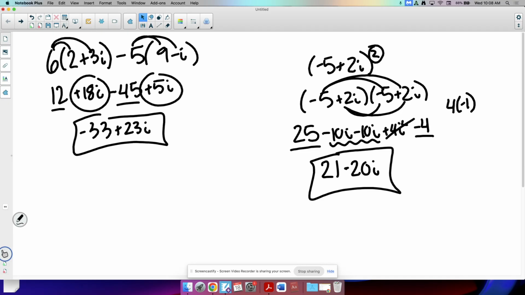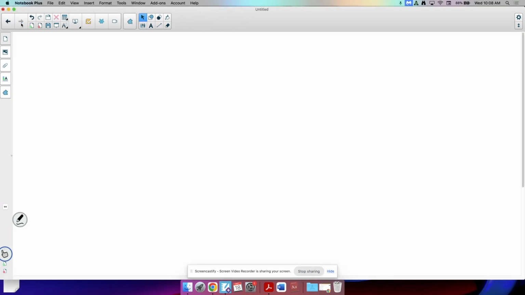So when you are multiplying, just make sure you're careful about this i squared that you're going to create, and then the middles, be careful if it's going to cancel or not. Last i one we're going to do is a division problem. So with both of the things we've been working with, the i's and the fractions, division, we're just going to use a trick and use multiplication to help us get this answer.